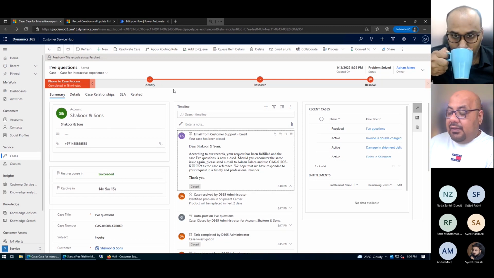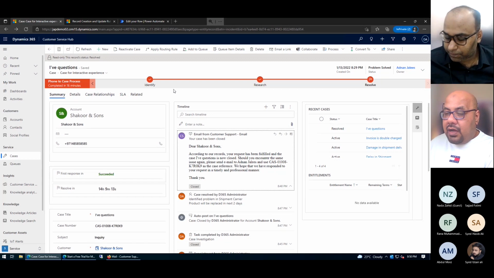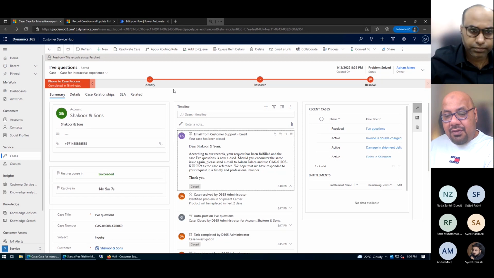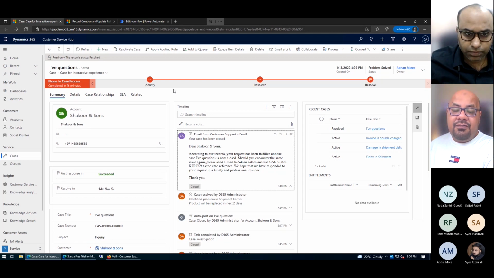So again, it could be an automated process where you log the information and someone is going to take care of it. Once it is done, it is going to move to the next level. At the time of closure, the system gives the confirmation that yes, it is closed. You are going to update the resolution.